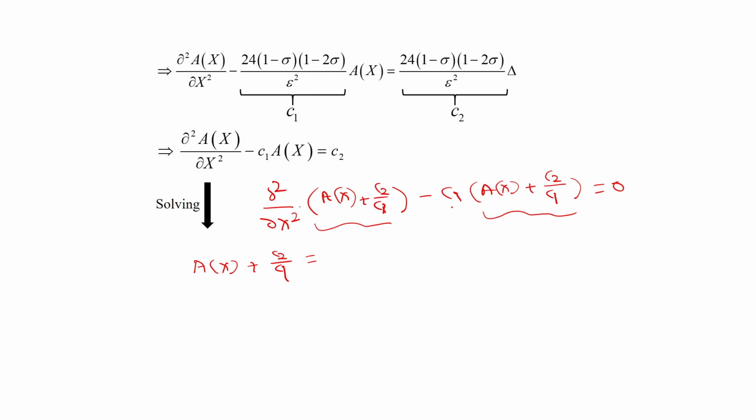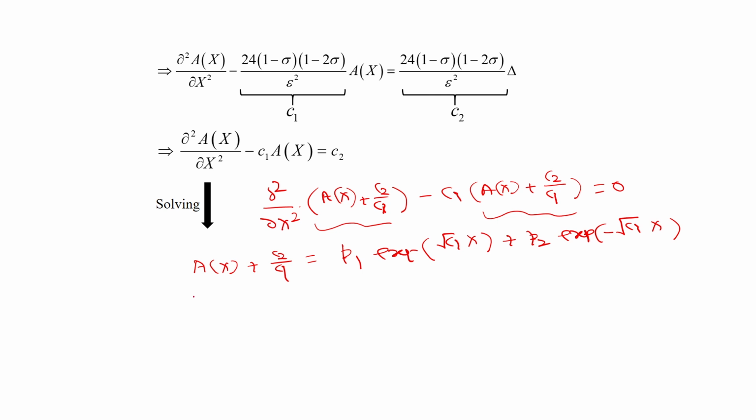So, now, therefore, the solution will be some quantity P1 into exponential, and here it will be, let us say, square root of C1 into x, plus P2 into exponential minus square root of C1 into x. I hope this is all right. If I double derive it, it will be P1, it will be C1 here, and exponential square root of C1, and here it will be P2, it will also be exponential minus square root of C1. I think it is fine.